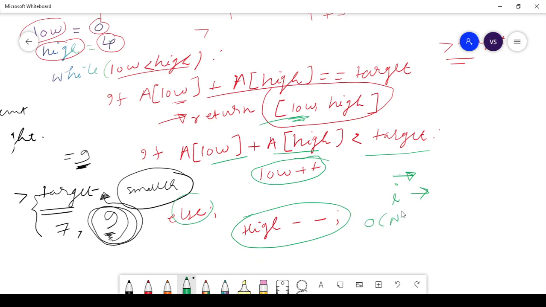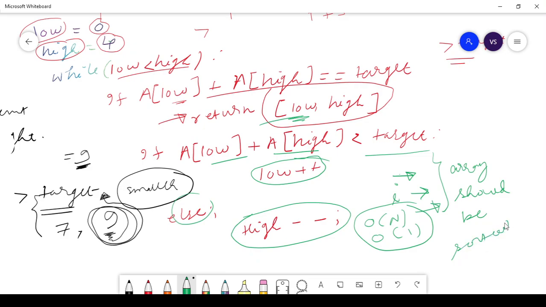This solution's space complexity is constant, because we are not using any extra space. But the only condition is that the array should be sorted. You can implement the solution for that and check. We are not going to implement this solution because our problem was in general, but this is also one of the approaches where you can sort the array and solve this problem in this way.